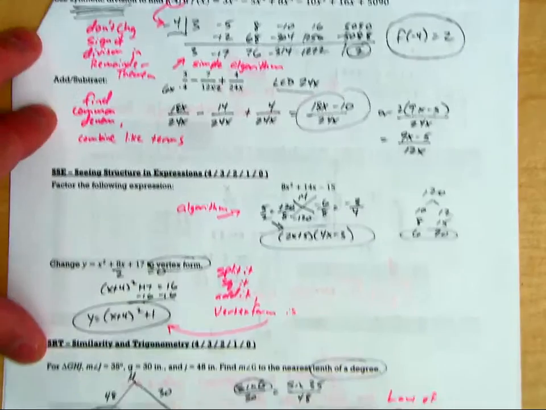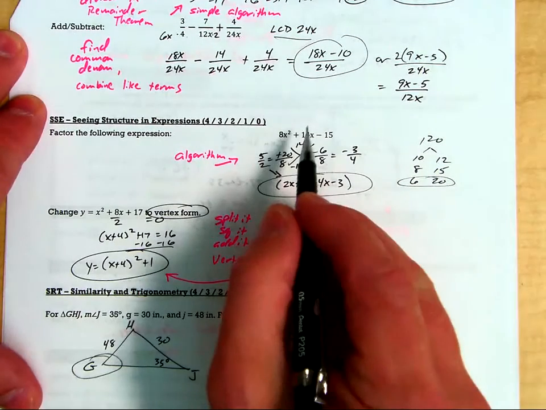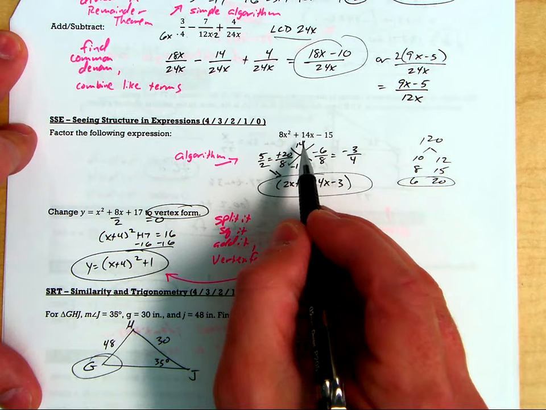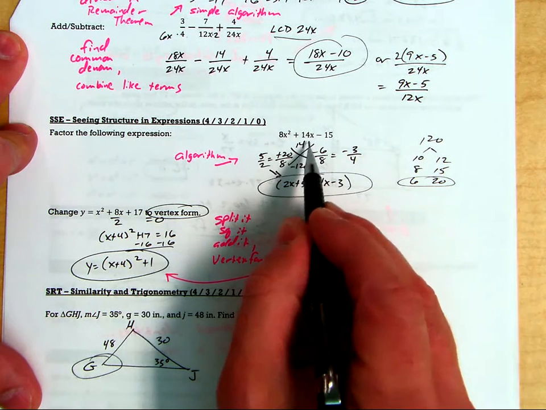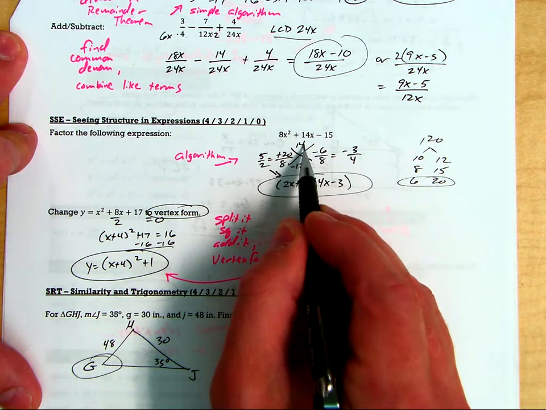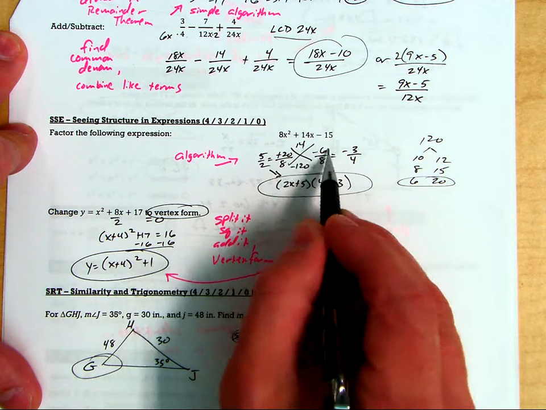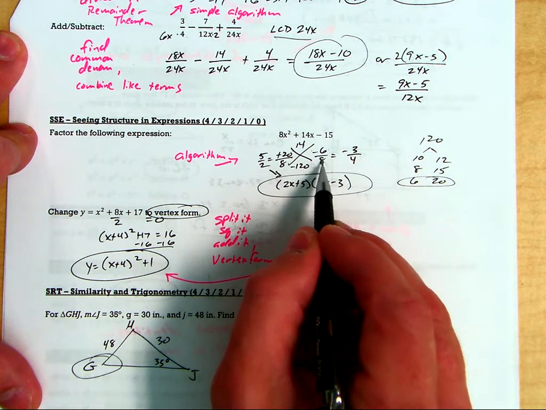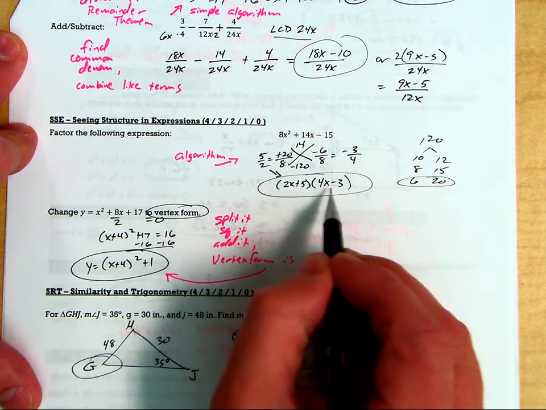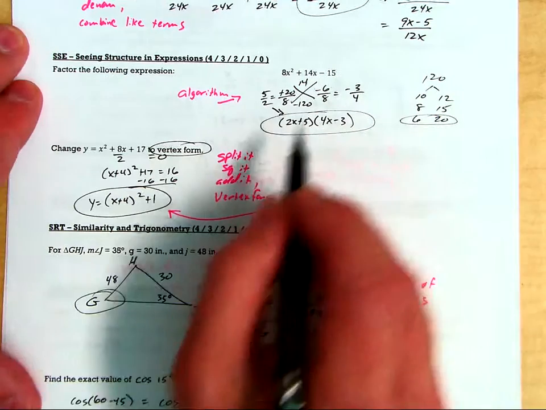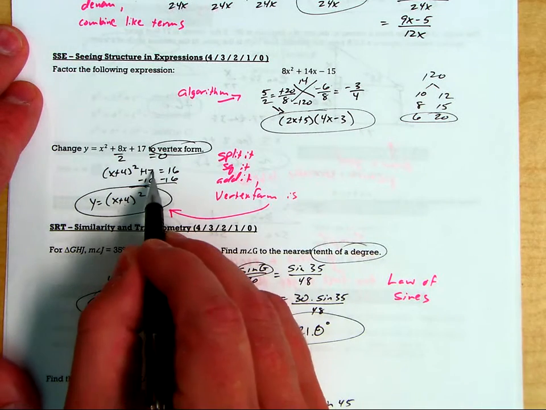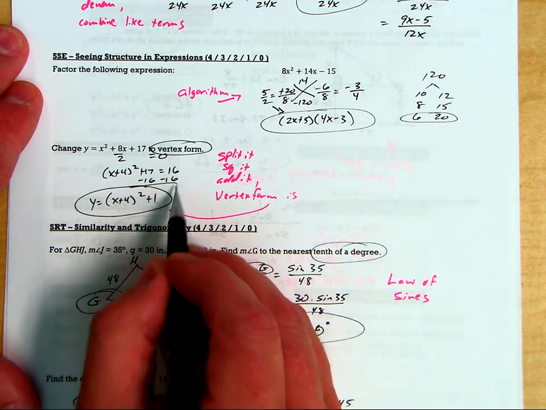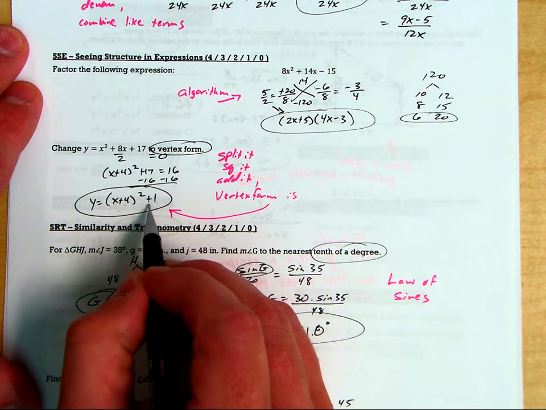Okay? Down in the structure, I'll show you on the version 4 test a different algorithm for how to factor this out. But you've got to remember magic x, drop the b, a times c, find your factors, then divide by a, reduce, and then write your binomials. Vertex form again has h and k in it. It's just straight split it, square it, add it, and move the k back over to this side.